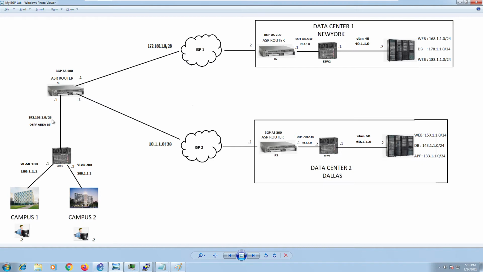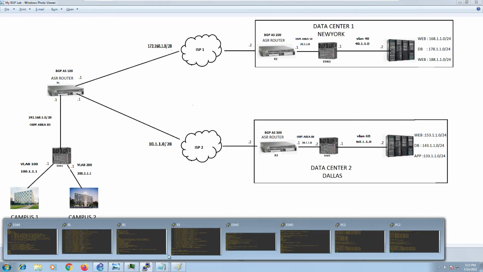Now what we're going to do is take the BGP routes on router 1, whatever it has learned from its BGP peers 2 and 3, put them into OSPF, and start pushing those routes to external switch 1, right? Or are you guys still confused? Earlier we took the OSPF routes, put them into BGP and advertised them to our BGP peers. Now whatever routes router 1, 2 or 3 has learned on BGP, we'll put into OSPF and give them to the network sitting behind them, basically our core switches, right?